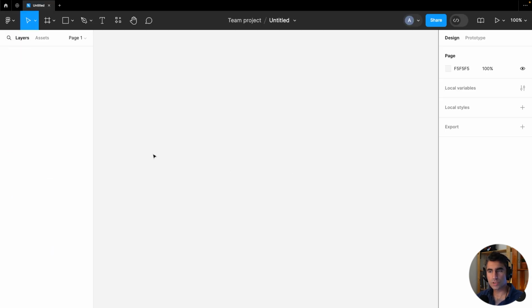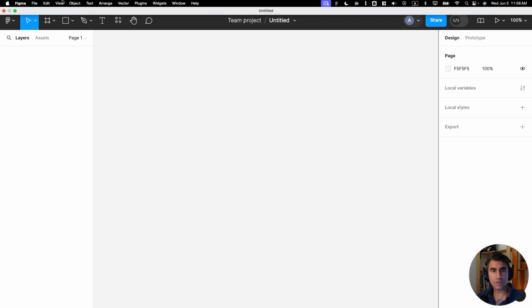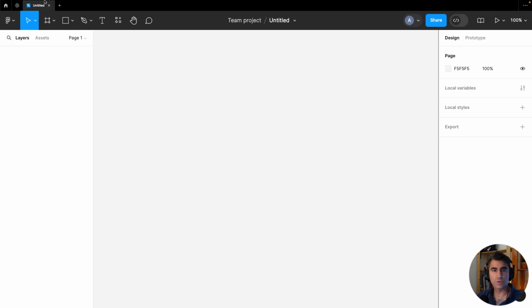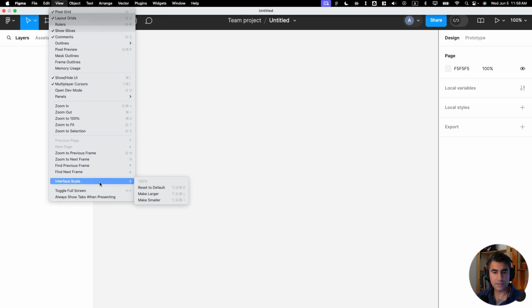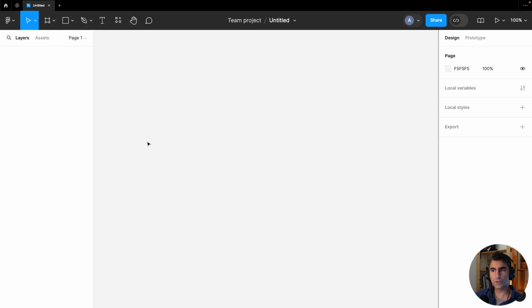So first off, just to explain to you, the view that you're seeing here, I adjusted the scale of the UI. Normally this is kind of small, so you can also adjust your view by going into view and then interface scale, and you can make it larger or smaller or do the shortcut. Or you can click on reset to go to 100%. So the top portion or the toolbar, essentially, it's comprised of three sections. The middle section is the name of our file. You can see we have untitled here. You can click on it and then rename it to something else.